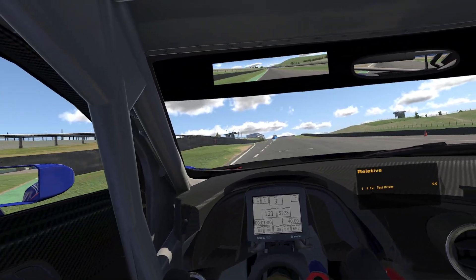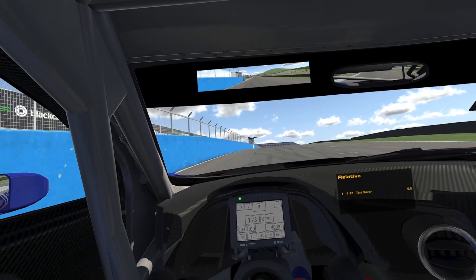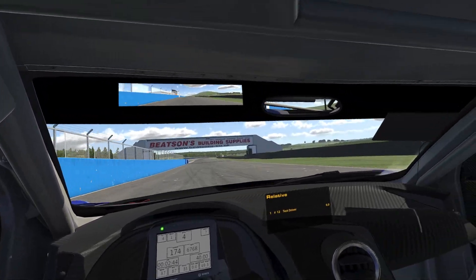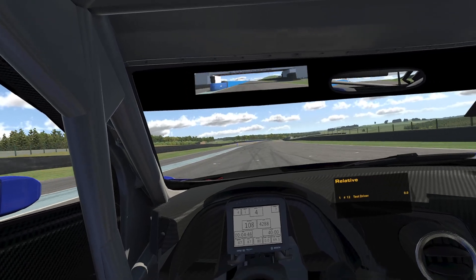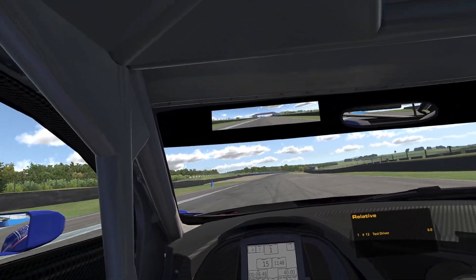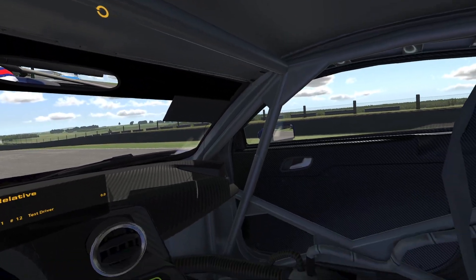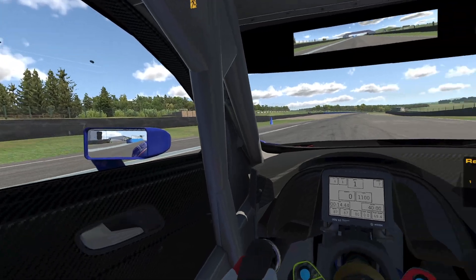Really big clear unobstructed windscreen, so yeah, this is a great car in VR. The only downside is the physical limitations of the car — you can't see out the back — but that's why we have a virtual mirror that you can pop up there. It's not in the way. Great in VR.